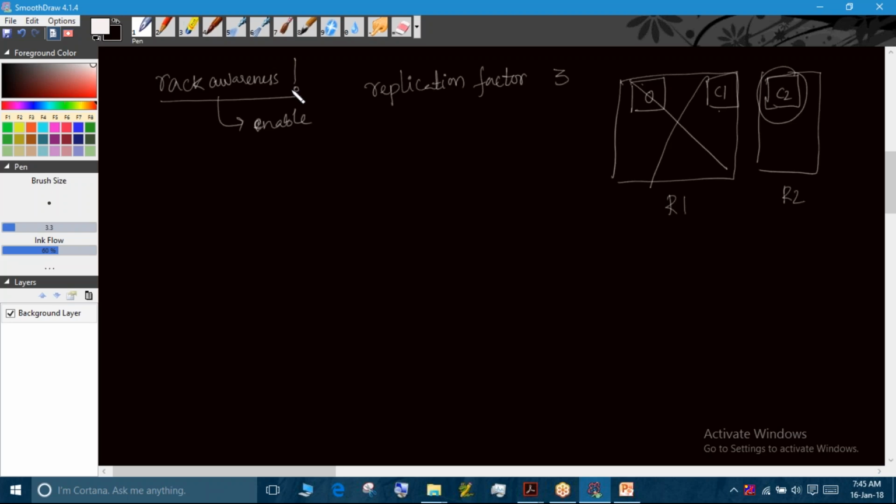So then the same data is accessible on 2 racks. So in case one rack goes down, we still can access the data on a different rack. Absolutely. So that your cluster is not being impacted. Yes, and then the name node distributes the data in such a way that the data is available.